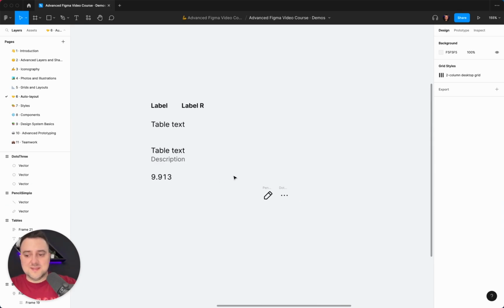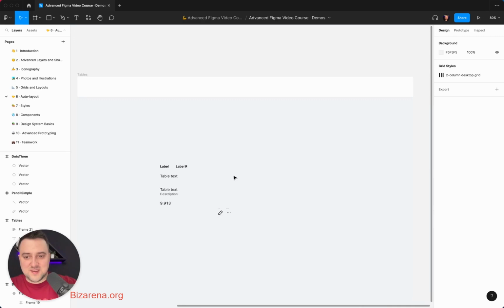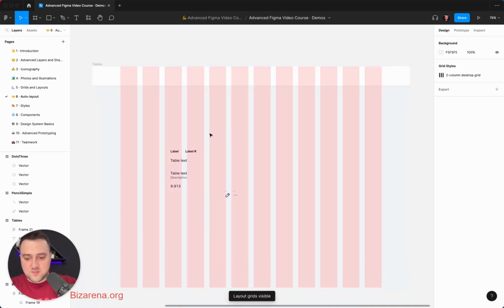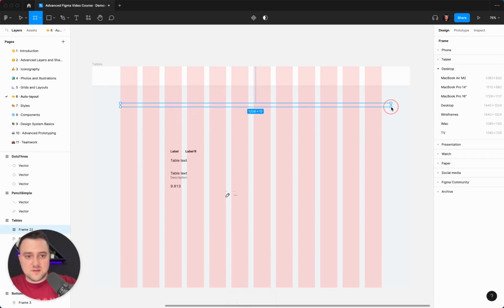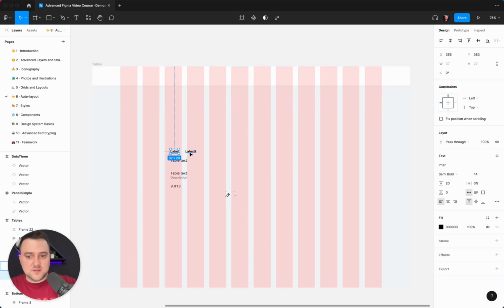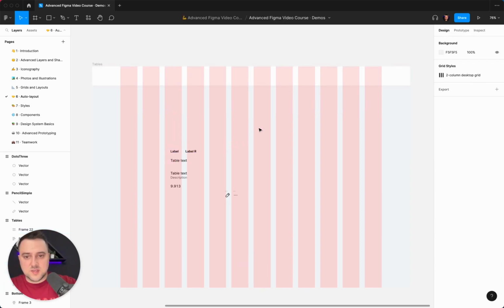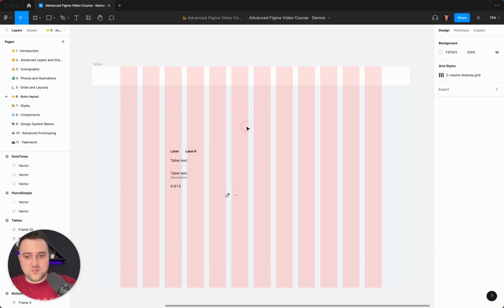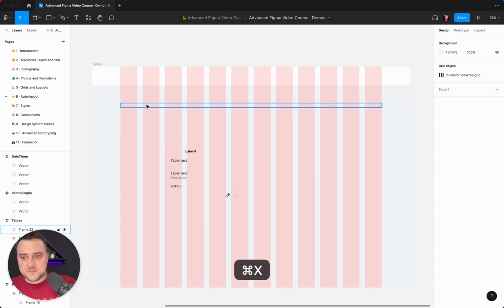Okay, I think that's most of the things that we're going to need for a frame like that. I'm going to make the table full width like this. All of the labels, I think I'm going to just keep at 20. So let's make this 20 for now. And that's a frame for our labels.